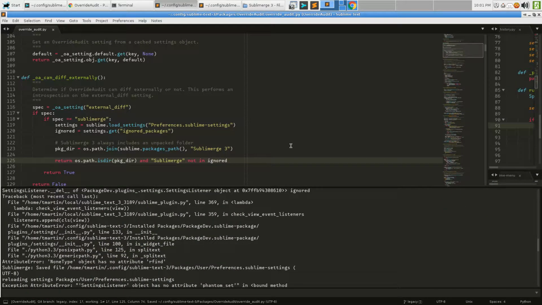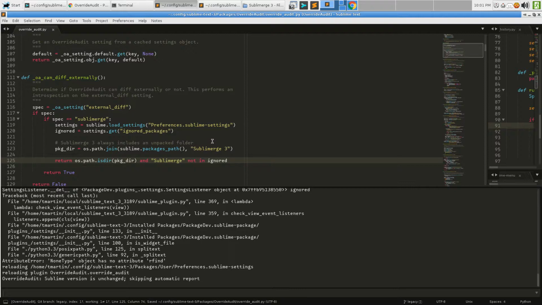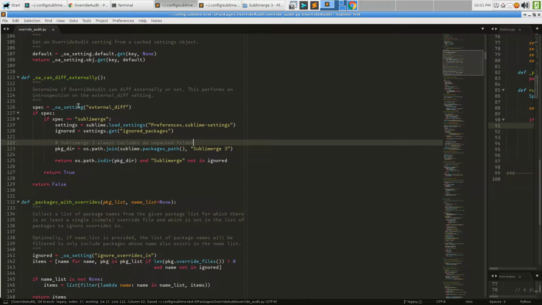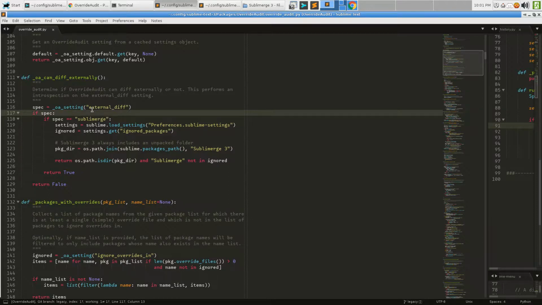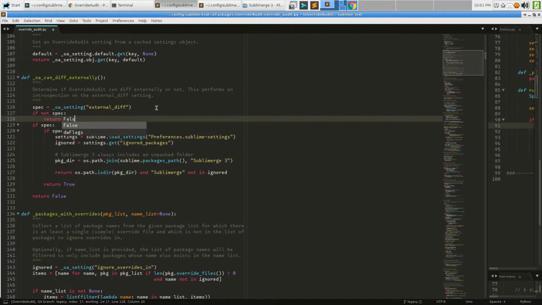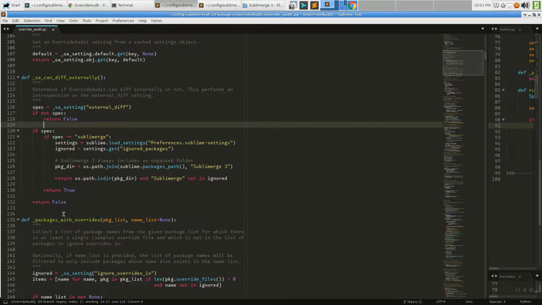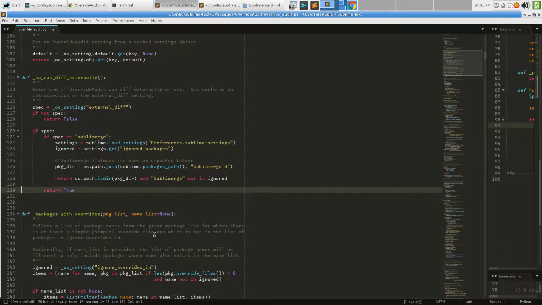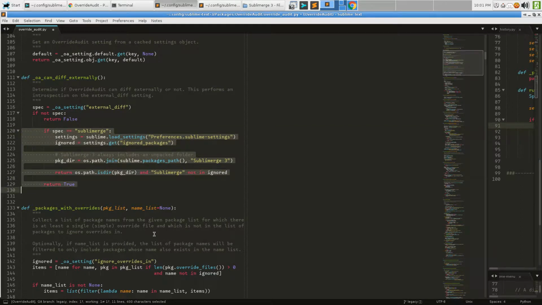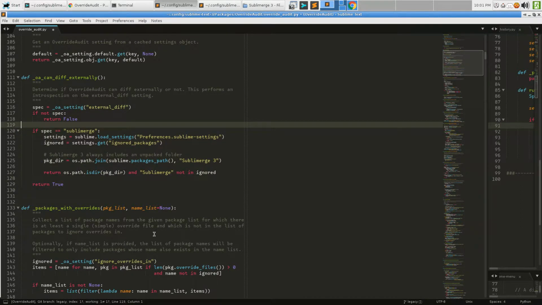Does that still load up? Yep, okay. So get the setting if it's a truthy type value. Actually, I might say if not spec, return false instead. So if it wasn't a truthy value or if it was specifically false, do that. And we don't have to do this. Then we can do this.